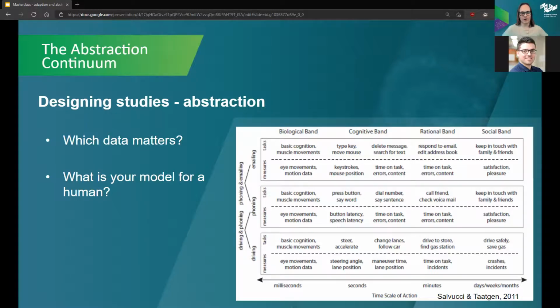Finally, the broadest, longest time scale band is the social band. This is things that take place over days or weeks or months or years. This might be asking customer service employees how they feel about phone calls in general, or what they identify as key skills for taking phone calls. We're not looking at any specific task at this level. We're looking at the broader reflection on the job. We're not looking at individual decision making. We're looking at feelings, reflection, social meaning making in the phenomenon rather than at the level of decision making. So what does this mean for you?